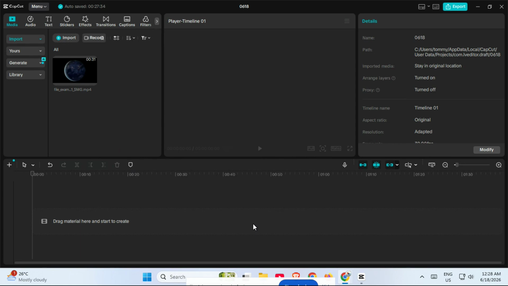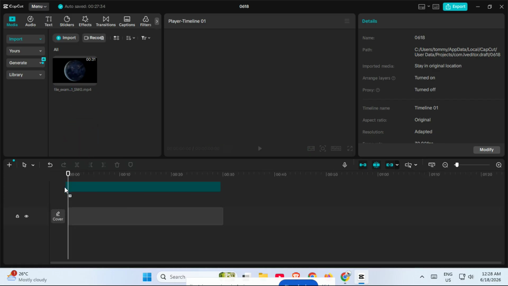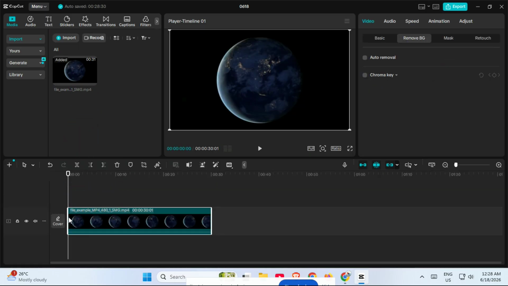First, open your project in CapCut PC. Once CapCut is open, make sure you're in the project you want to edit. If you don't already have a project open, create a new one or load an existing one from your recent projects. After that, you'll want to drag your video into the timeline. You can do this by importing your footage into CapCut, then clicking and dragging it down into the editing timeline at the bottom of the screen.